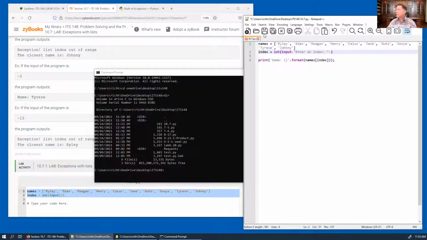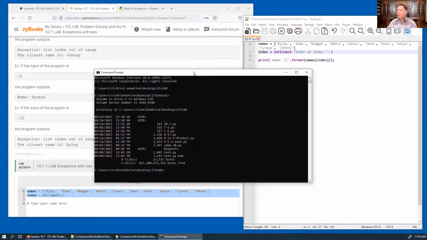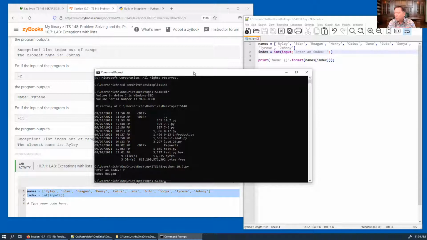Okay, save. I'm going to do python 10.7.py. Enter an index. Okay, so if I enter like 2, I should get Reagan. 2, I have a niece named Reagan. Okay.